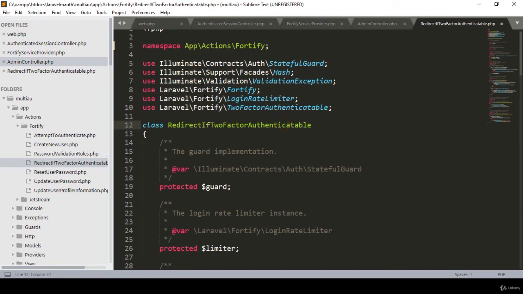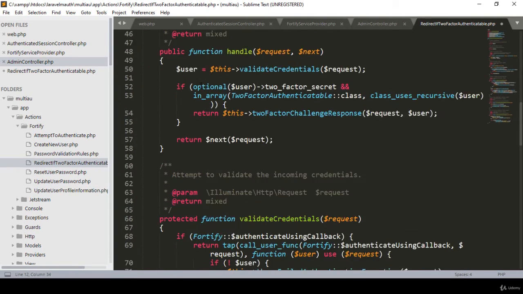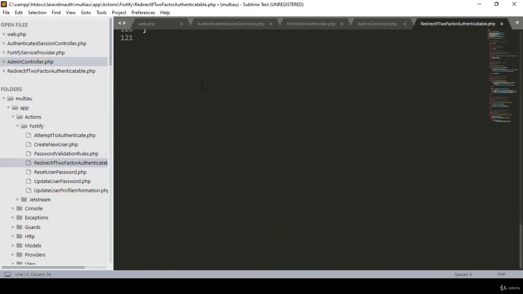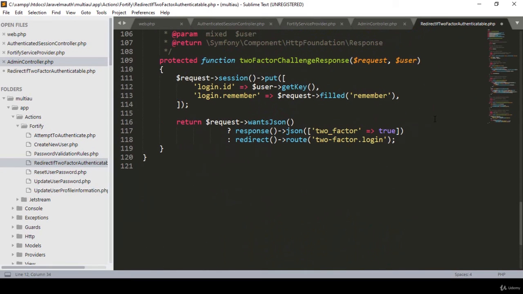Everything is ready-made, so here you don't need to do anything. Perfect, I updated that part.